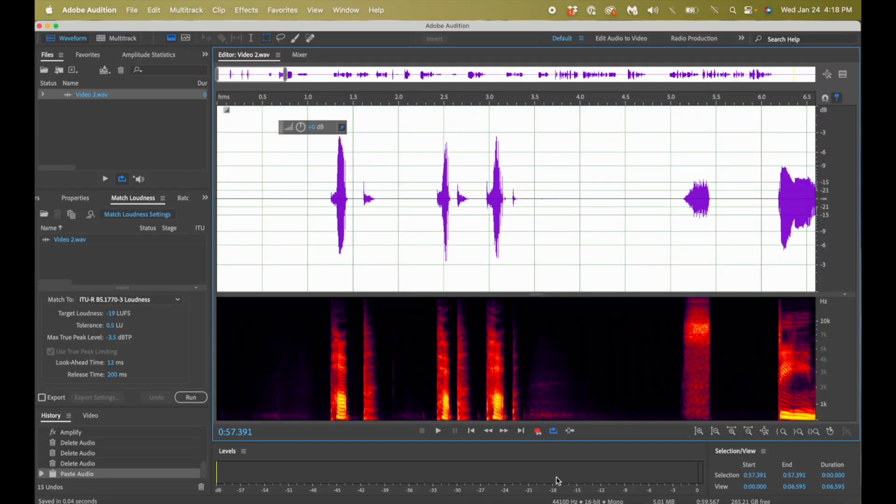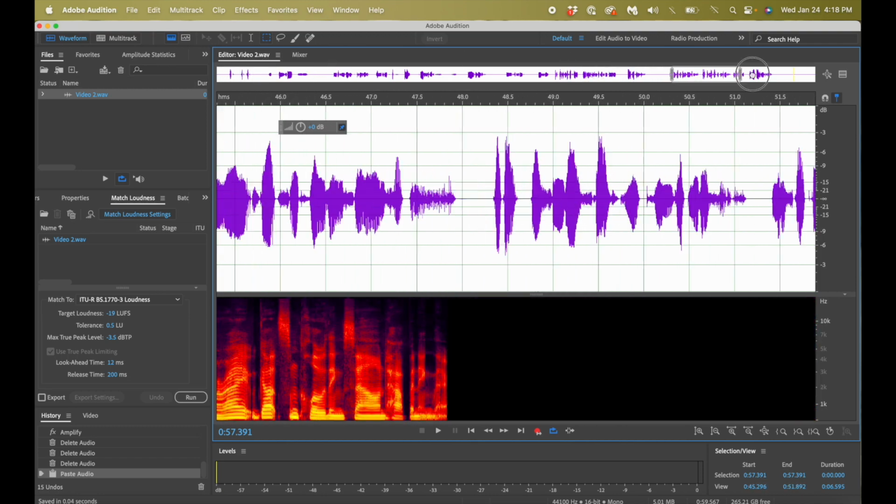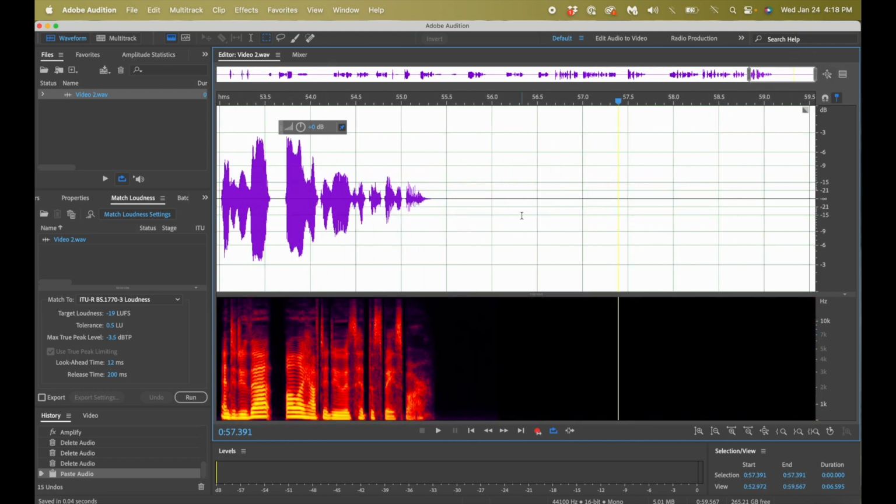Let's jump into editing. All right, the first thing we're going to discuss is how to create a file with just room tone in it, because we're going to be using that to fill in some gaps and to do some of our cleanup. So what you want to do is at the end of a file that you have, and we're just going to pretend this is a very short chapter file, it's not, but at the end of a chapter file, I want you to get probably at least 5 seconds of extremely clean room tone.